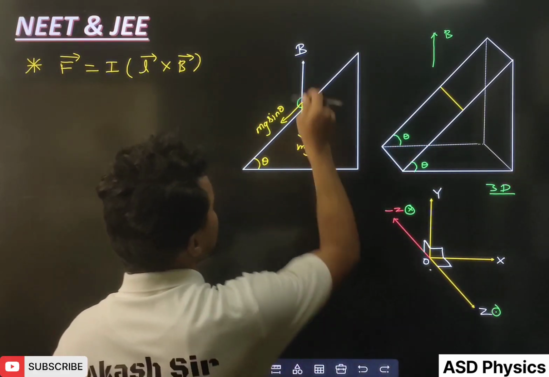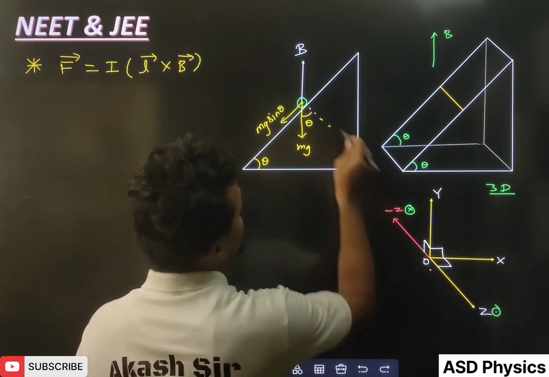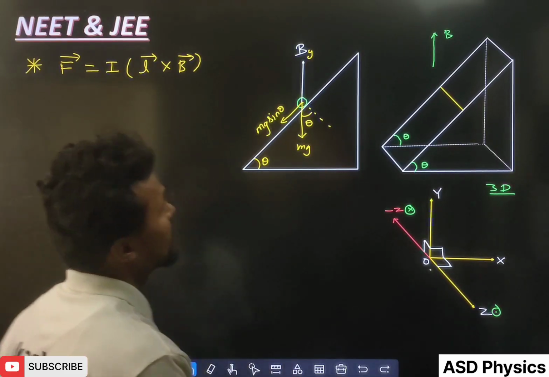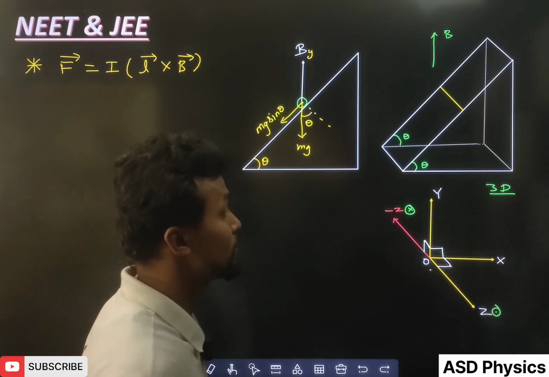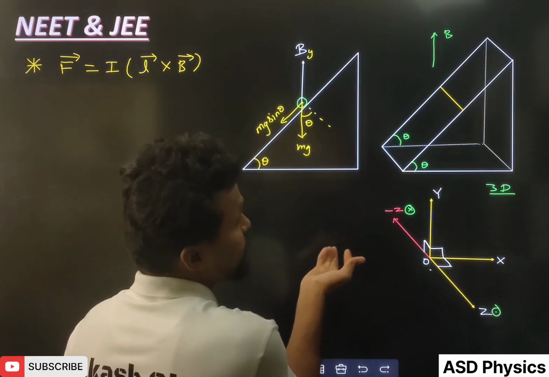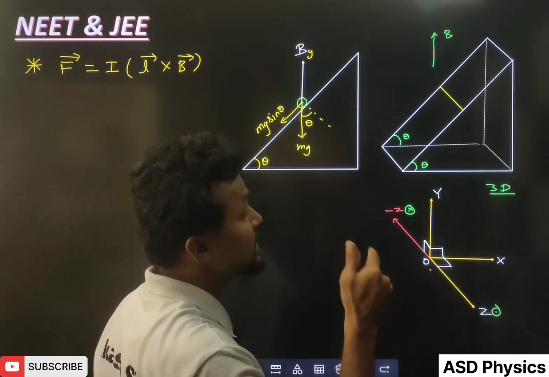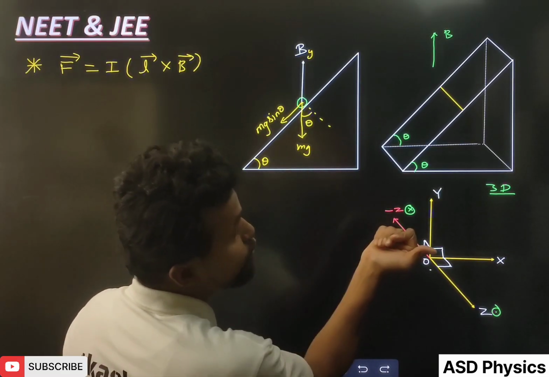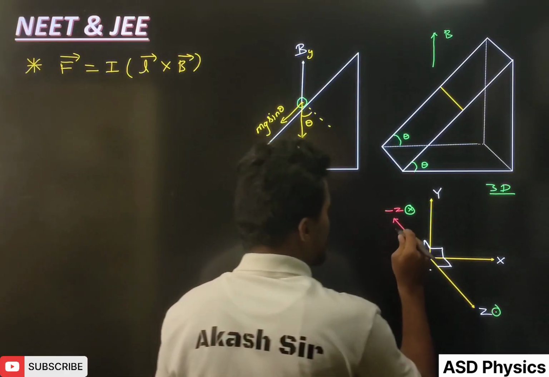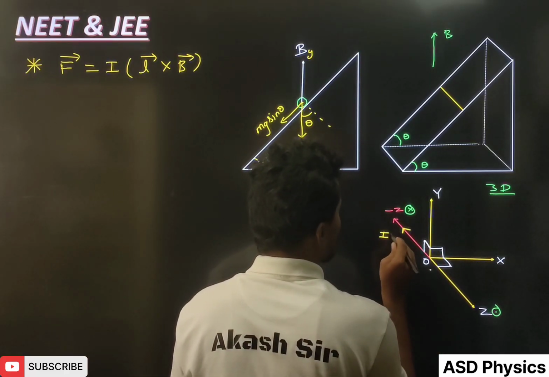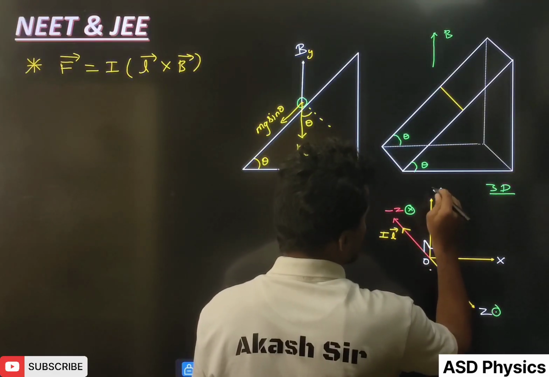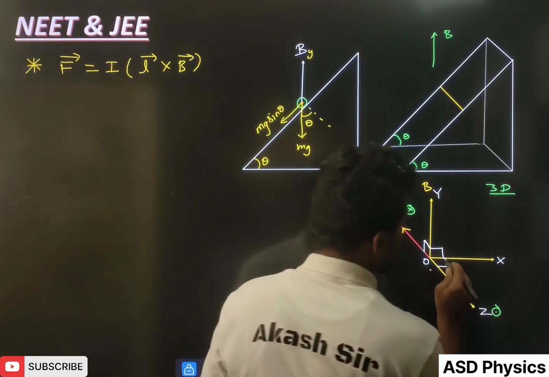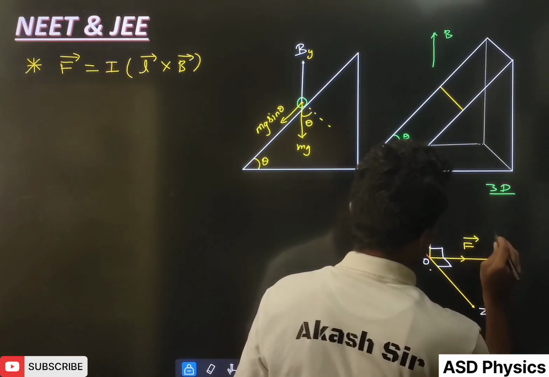So remember that here, see, this magnetic field is along which direction? If I take this component, this magnetic field is along y direction. See, this y and this y, magnetic field along y direction. Okay, now the current should flow in which direction? Remember that here, students, we have to curl our fingers from current element to the magnetic field. So if the current is in negative z direction, then from negative z to y direction I will curl all the fingers, then the thumb will go along which direction? X direction here. See, I'm taking here this is the current element, for example IL, and in this direction magnetic field is there. IL to B, then the thumb is going in this direction. So this will be the direction of the force.